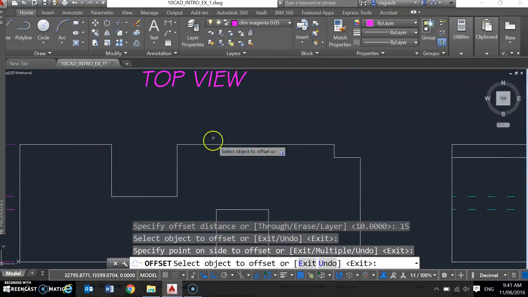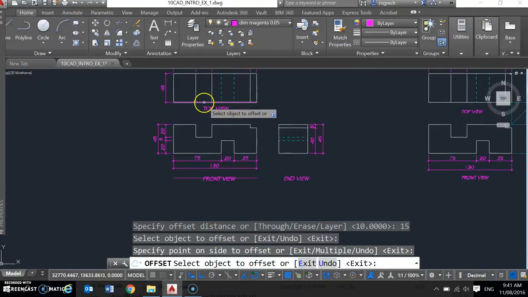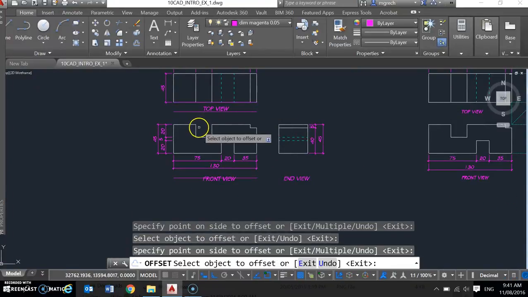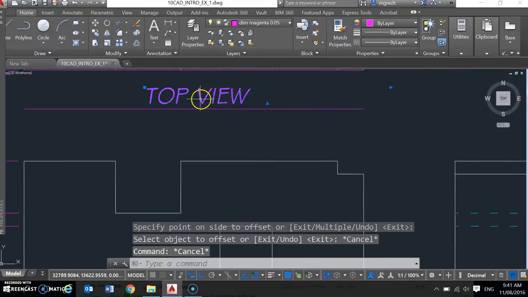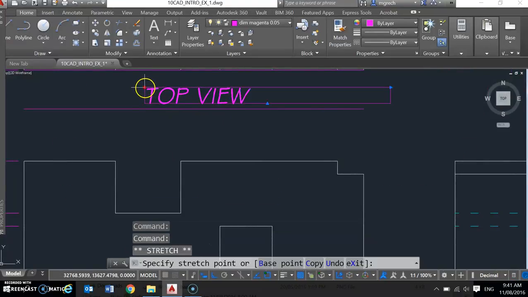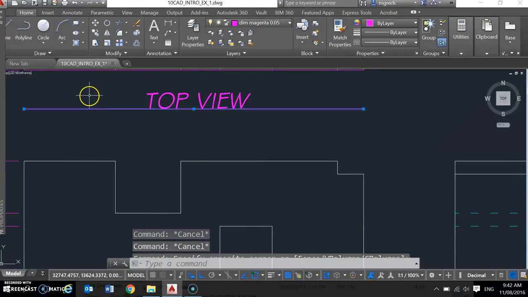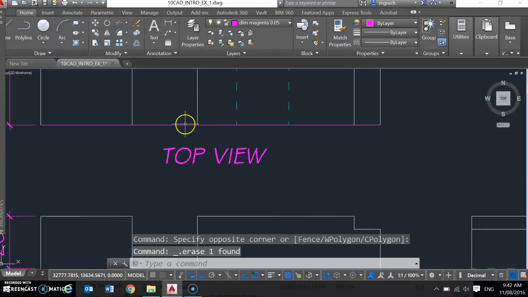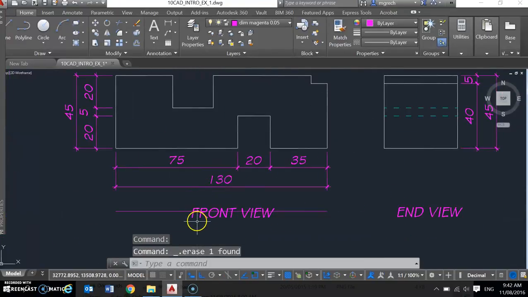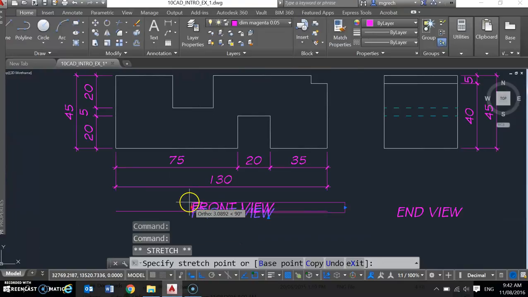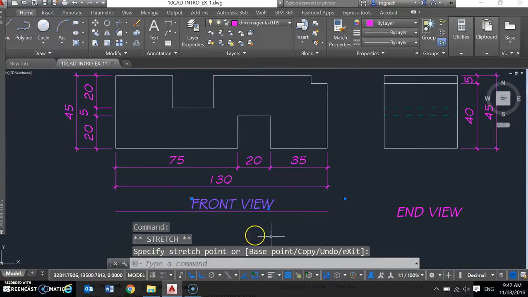And do the same on this one. Oops. 15. Okay. Now with this, I can just select the tool, and I'm just going to bring it down so it sits on top of the line. And then obviously I'm going to delete that line, and I don't want that line there, so I'm just going to delete that line as well. And this one, I'll just select that so it sits on top of the line. Looks pretty good, it's close enough.